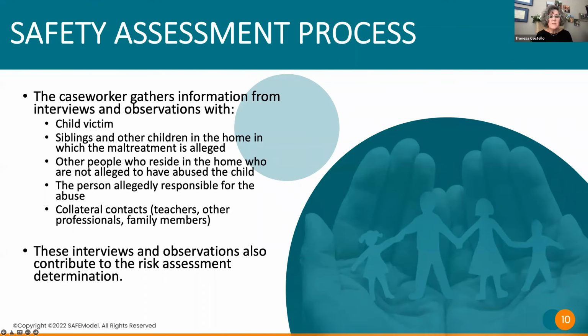Different agencies have different amounts of time to complete these investigative processes: 30 days, 45 days, some states as much as 60 days. And it's the information that we're collecting by this type of protocol that helps us form our decisions about risk and safety. When we talk about information collection, we're not separating the process for safety or for risk. We would do this simultaneously in the life of the case. That information is going to help us inform both our safety and our risk decisions.